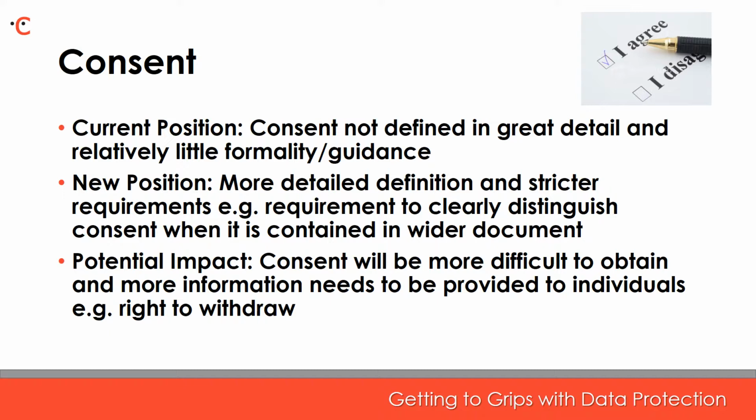Under the regulation, it remains the case that data can be processed with an individual's consent. However, the regulation is stricter on what amounts to consent, making it more difficult to obtain. The definition of consent in the regulation makes clear that it must be freely given, specific, informed, and unambiguous. An agreement must be signified by a statement or by clear affirmative action. Again, consent needs to be explicit for sensitive data.